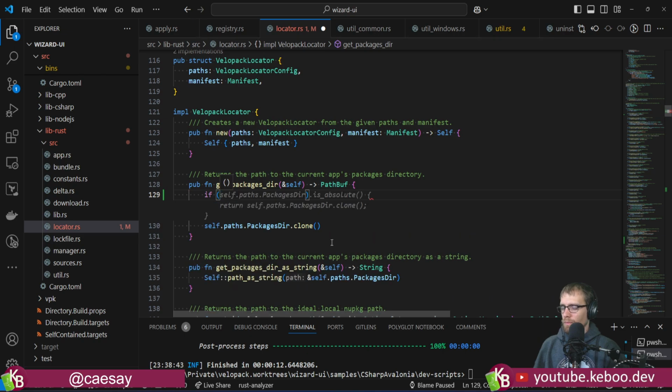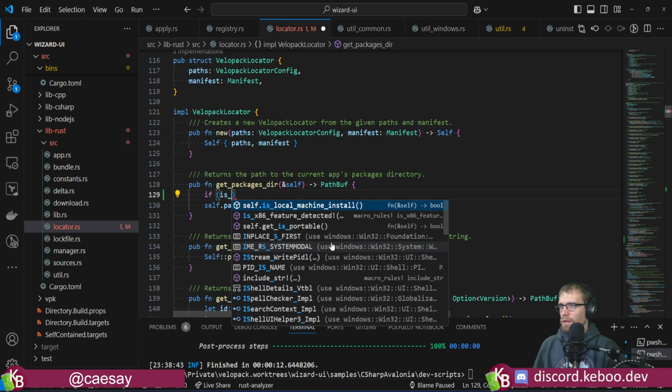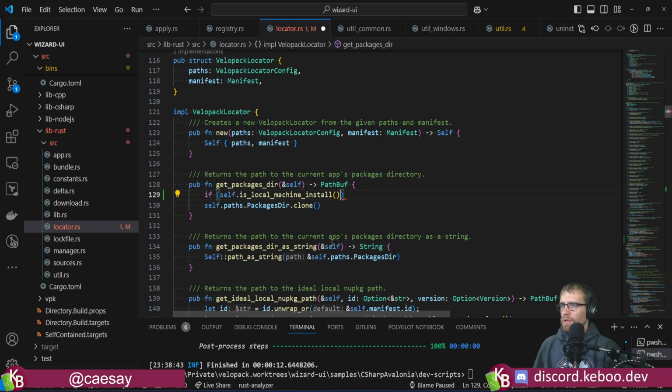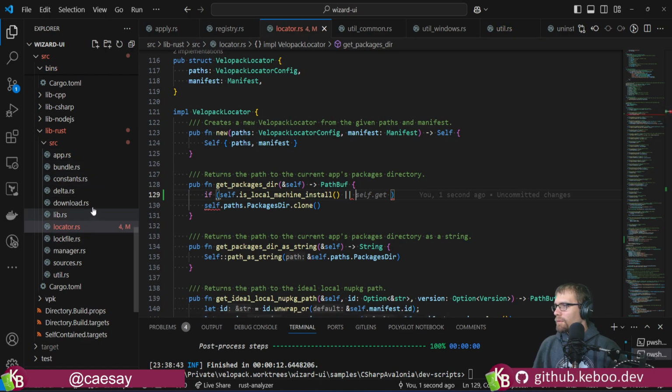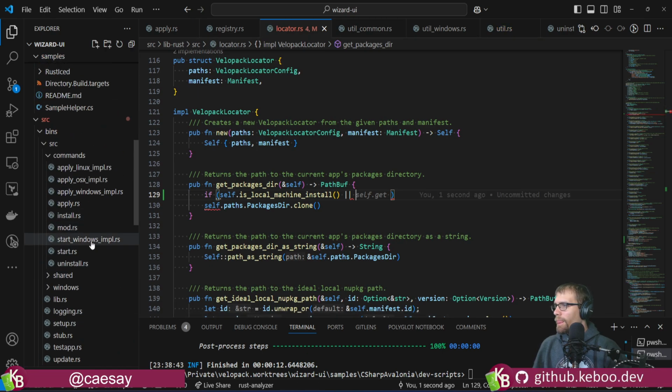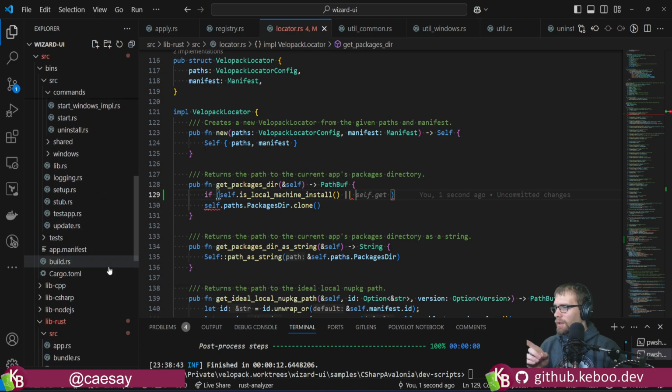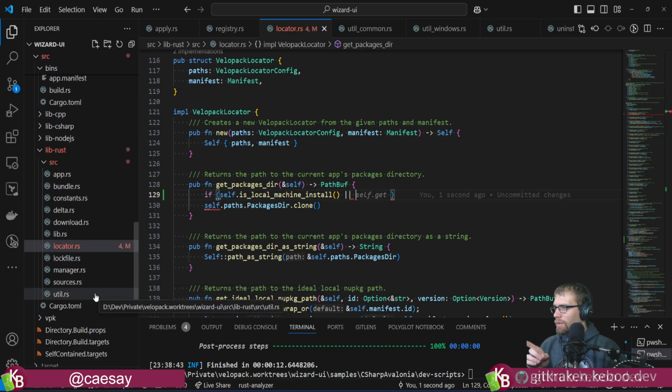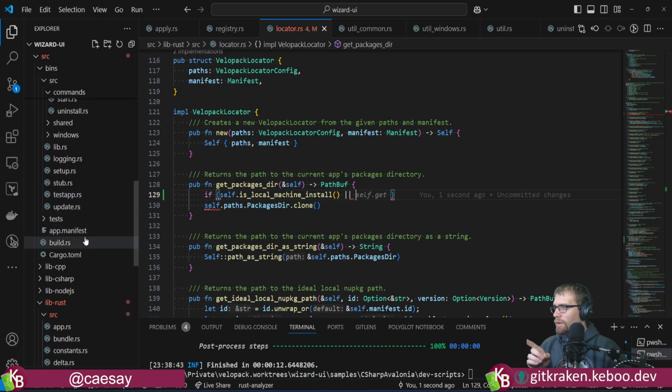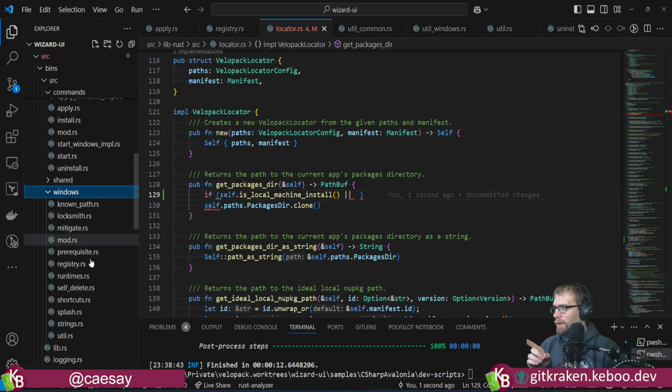So we want to do something like is local machine install, or, well, hold on. We put that other code elsewhere. Yeah, that code is in Windows land up here, isn't it?